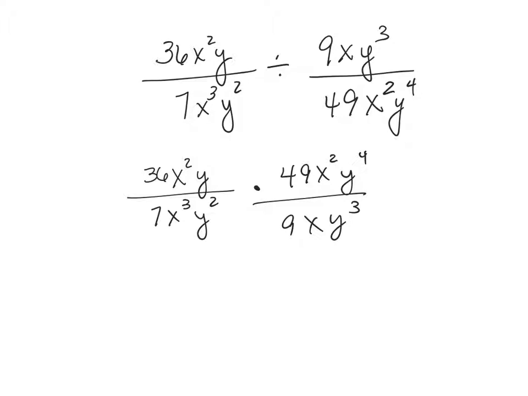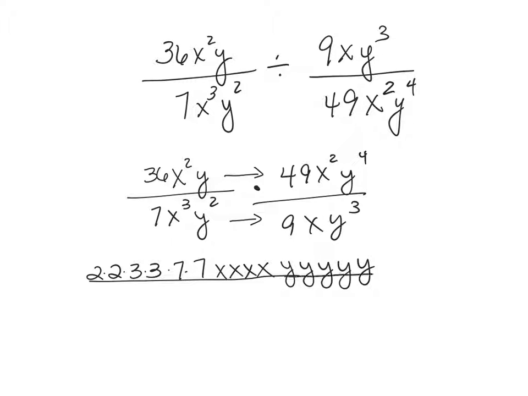Now I'm going to factor everything upstairs and everything downstairs, because when you multiply fractions, you multiply them straight across. So I'm going to make a huge fraction over here, and 36 is 2 times 2 times 3 times 3, and you can do a factor tree if you don't know that, and 49 is 7 times 7, and then we have 4 x's, 2 over here and 2 over there, and we have 5 y's. Does everybody see that? This one here is 1, and those are 4 over there, so it's 5 total. Downstairs we have 7 and 3 and 3 from the 9, and then we have 4 x's and 5 y's.